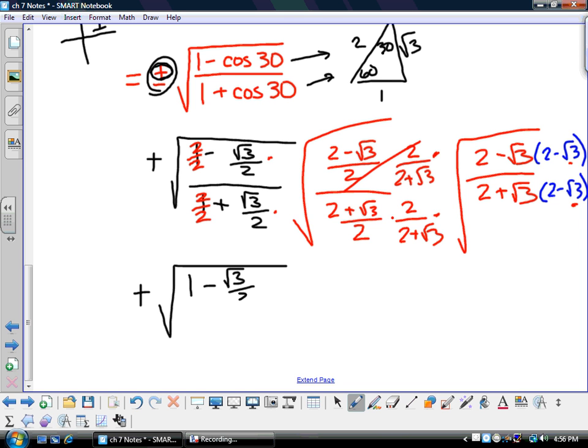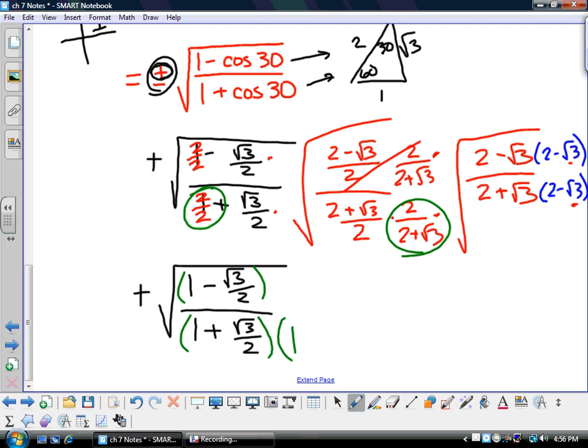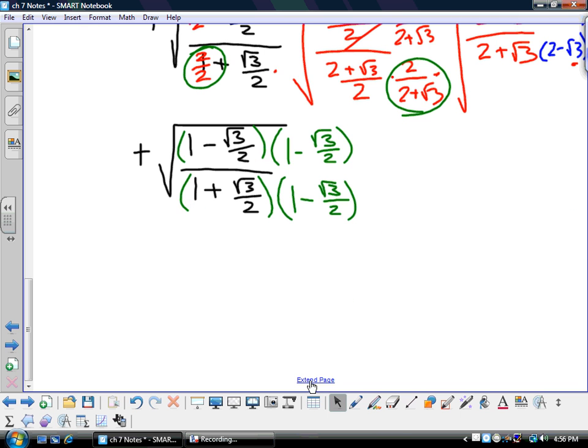This is where we were. Instead of going through the process of getting a common denominator and flipping and multiplying, I'm going to just start right off by multiplying by the conjugate. The conjugate here is 1 minus square root of 3 over 2. It's going to save me a little bit of work in the long run. Both answers would be correct. They'd actually look different, which is kind of strange, but they would both be equivalent. They would both get full credit. I think this way is easier.